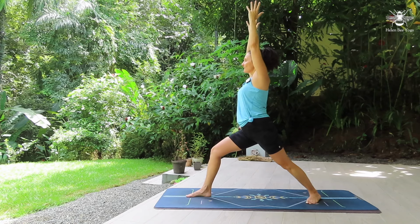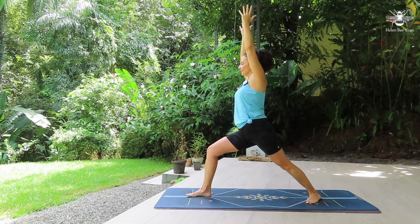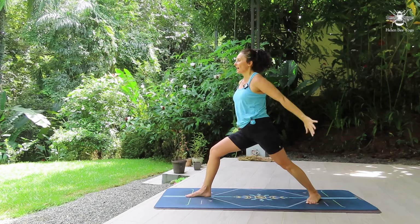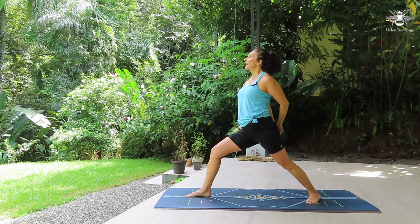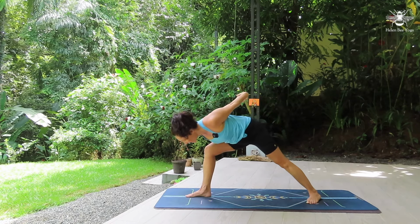Grounding down into the knife edge of the left foot, making sure the left arch is engaged. Right knee over right ankle. Bring the arms behind, hook the right thumb over the left and interlace the fingers. Inhale, lift the chest up to the sky. And as you exhale, come into a humble warrior.